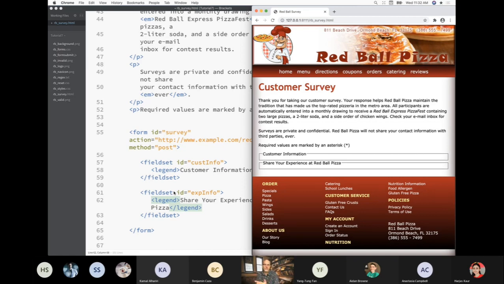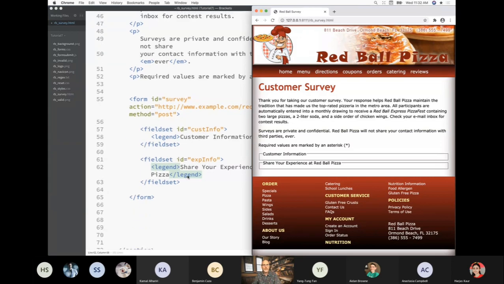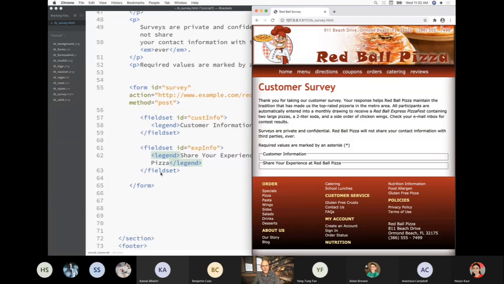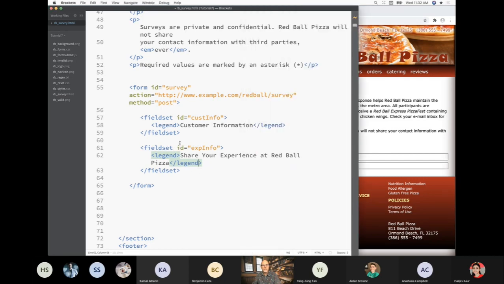Not only does it make it easier for the user to fill out, it makes it seem easier for the user to fill out. So you will find you'll get better response from forms if you use these field sets, unless it's just a very short form anyway, then you don't really need them. Field sets are optional. You don't have to have them at all, okay? But we're going to put all of our fields now into these two field sets, and then our buttons will go after the second field set, okay? So we will come to that later.